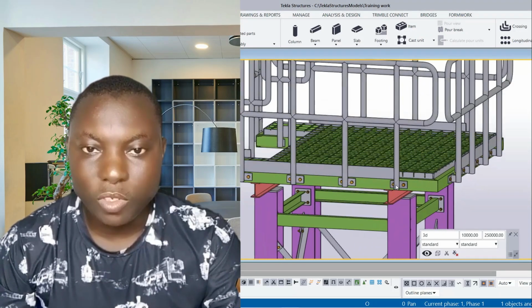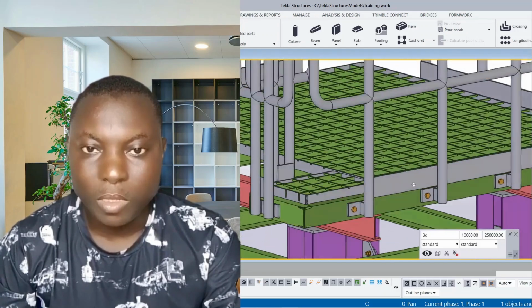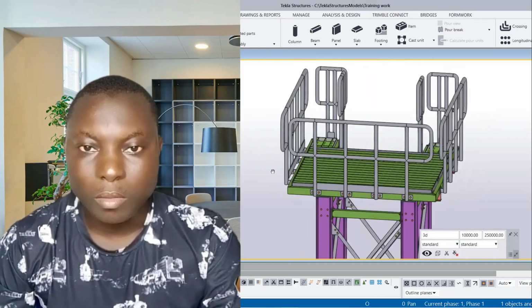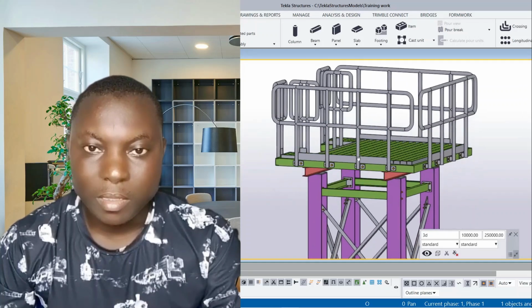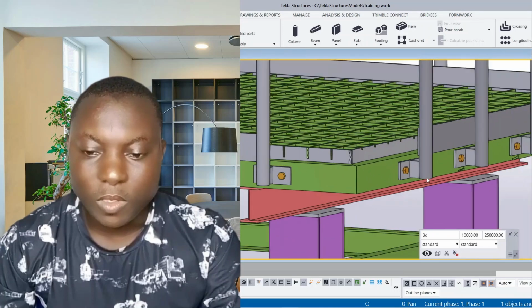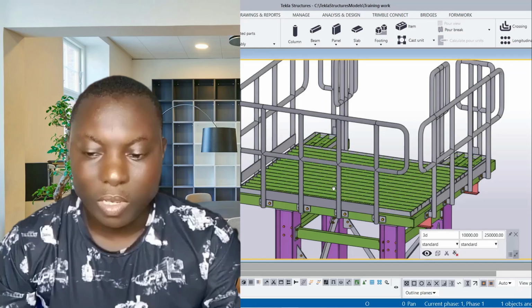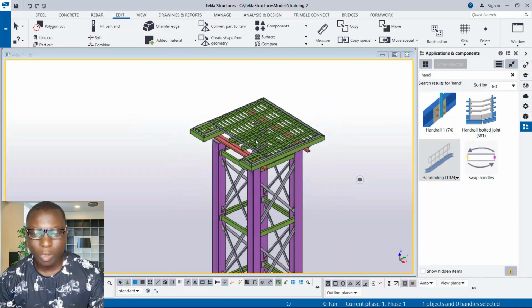We are going to be considering the design of Handrail completely in this video. We look at its settings successfully, and then we will carry out the connections design, connections like weld as well as bolt connections successfully in this video. So you have a master knowledge of Handrail design in Tekla Structures at the end of this video. Let us start. So we proceed from here.